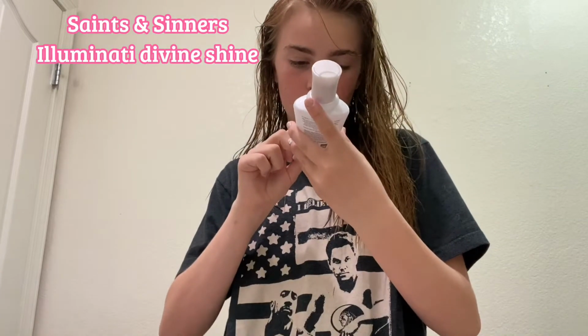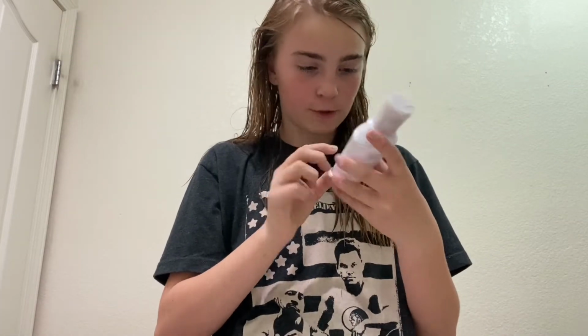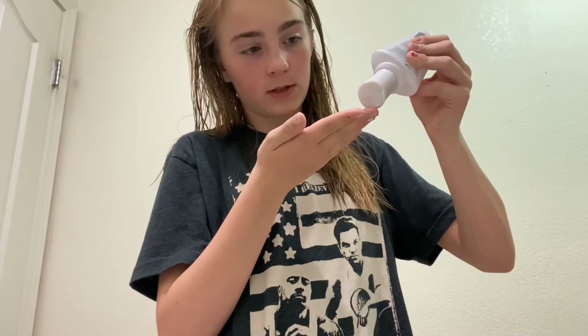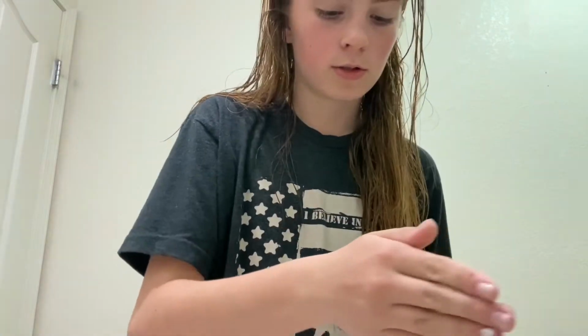The second product I use is this Saints and Sinners. I think you can't say that word. But it's just for shine. Another shine product. And this one's more thicker, so just put a little bit because it's really pretty. It was like holographic. So then we put a little bit in my fingers, and just like the first one, just rub it into my fingers like that. Oh, it's shiny. Anyways, I did the same thing. So okay. Now the camera again.